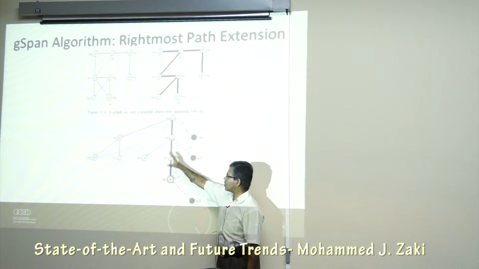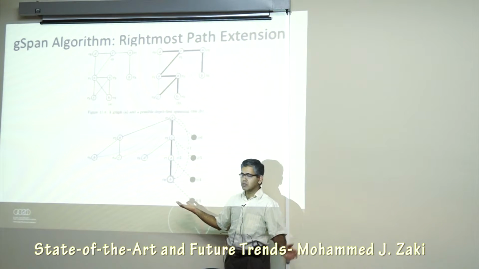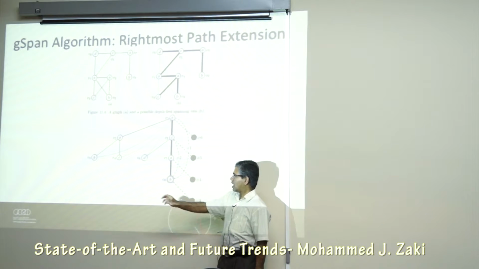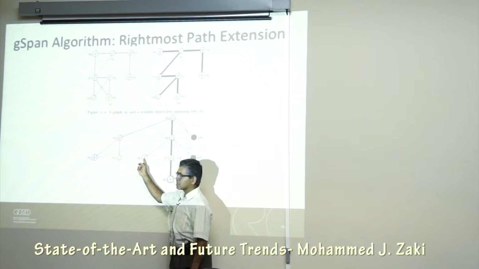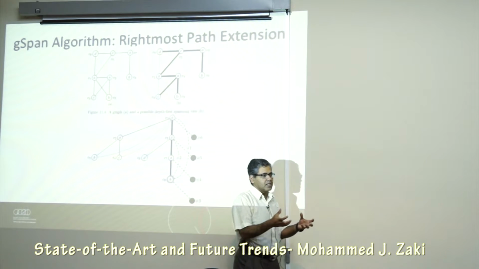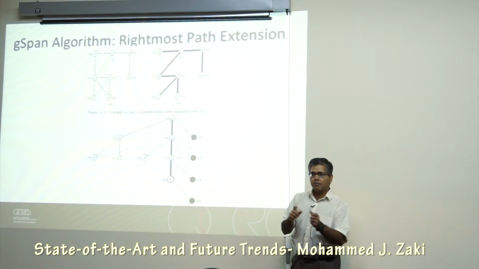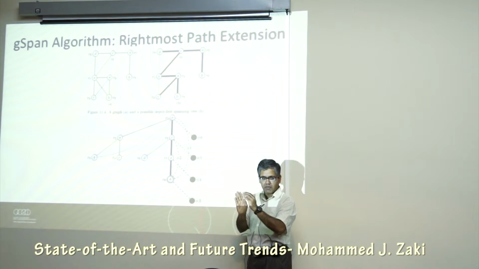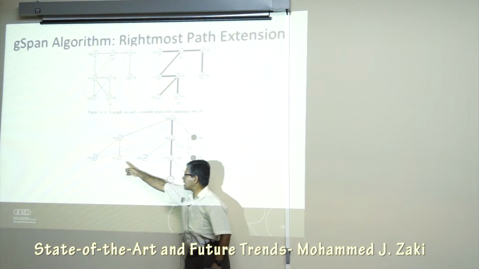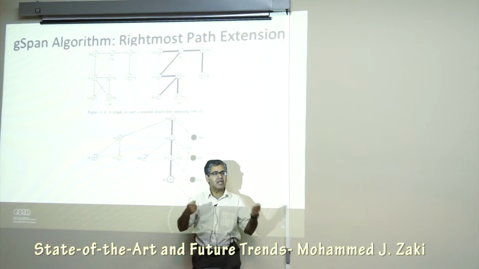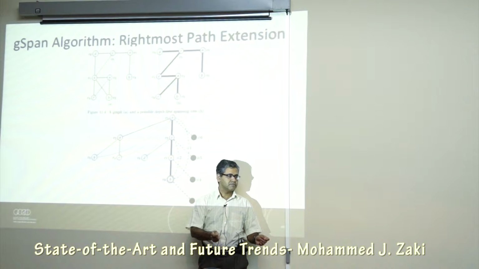In other words, given a graph, in general I can extend it from this vertex, I can add one more vertex here, I can add one more vertex here, I can add a cycle between C and D, right? There are lots of possible ways of extending the graph by adding one more edge. But the DFS code, the way we order them, says that if you were to add an edge between these two, it will result in a non-minimal code. So there's no point trying to add an edge between that.